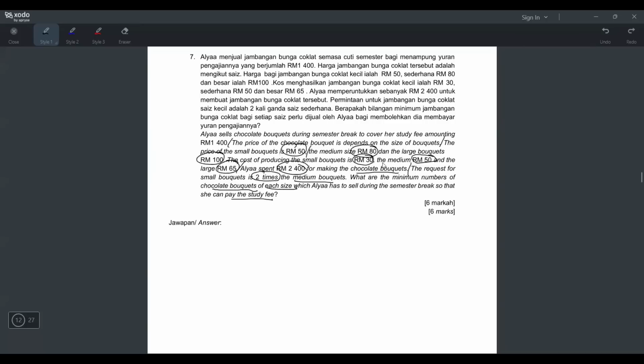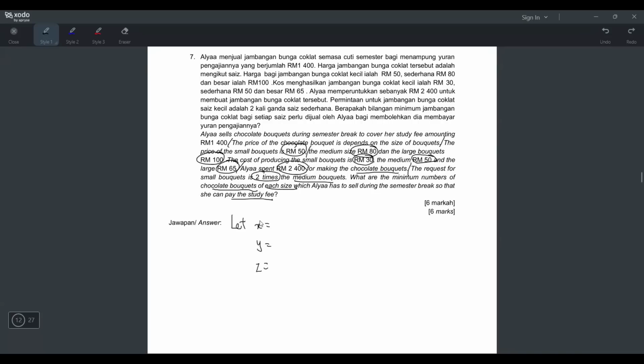So the way I teach my student is I always give them these tips, right? For simultaneous equations, first you need to know what the variable represents, like what the x, y represents, what the x, y, z represents. If you don't know what it represents, it's very difficult for you to write the equation, right? Especially for this kind of story question. So the first thing is make sure you know what the x, y, z represents first.